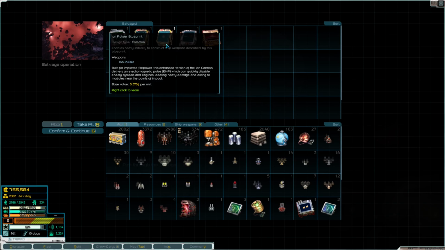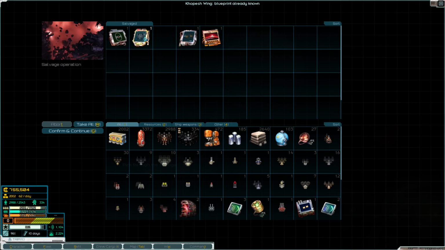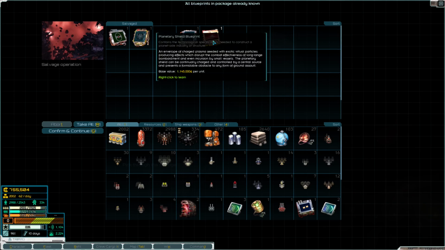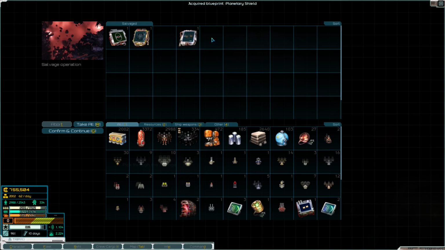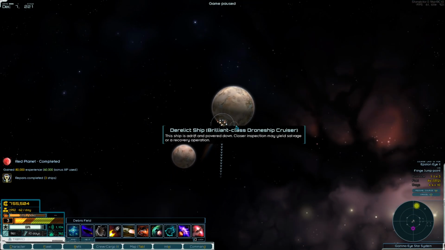Yes. So we got ion pulsar junk, I guess, and we got the planetary shield blueprint. Now, this is valuable in and of itself. It's pretty pricey. You really can't sell it for that much, though. Probably about half of that value, I think. But this gives your planets the ability to add a new feature to them.